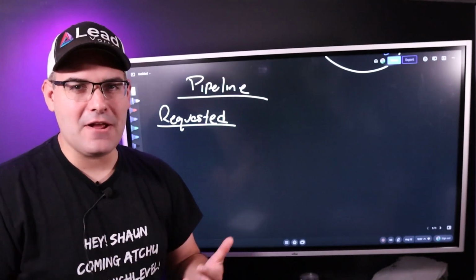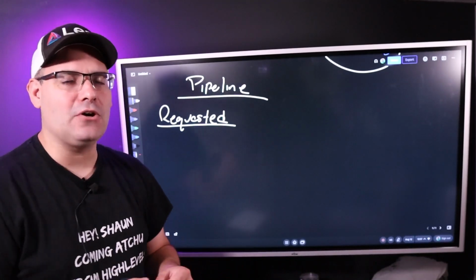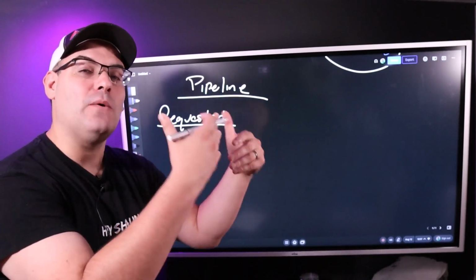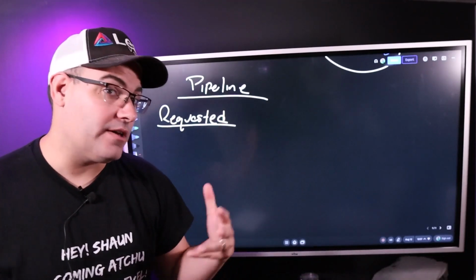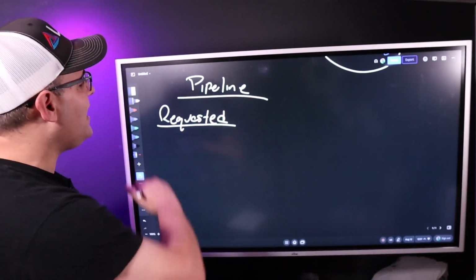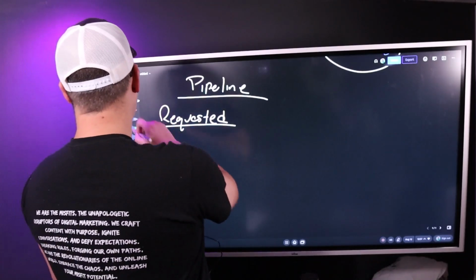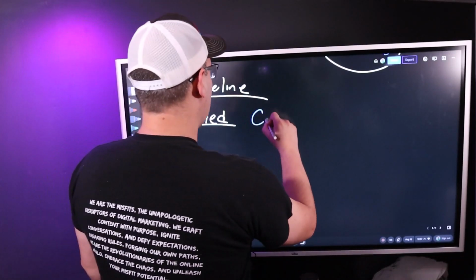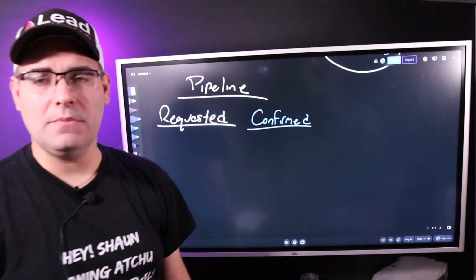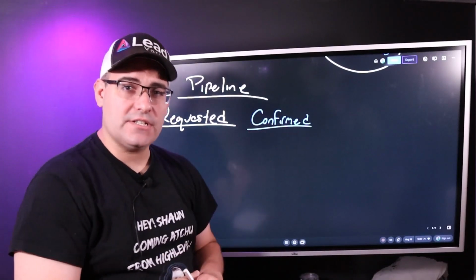It's gotten much better now, but I still like to manually confirm just because there could be things that I have going on that didn't necessarily make it onto one of the conflict calendars. So I like to have a requested column. I would also have a confirmed column for all the confirmed appointments, who's on the schedule.